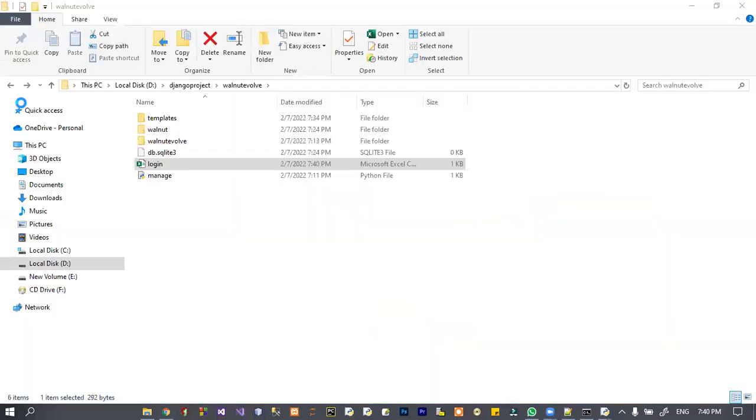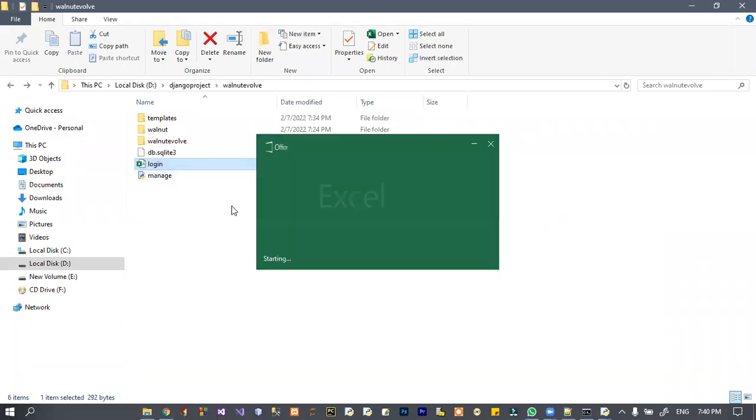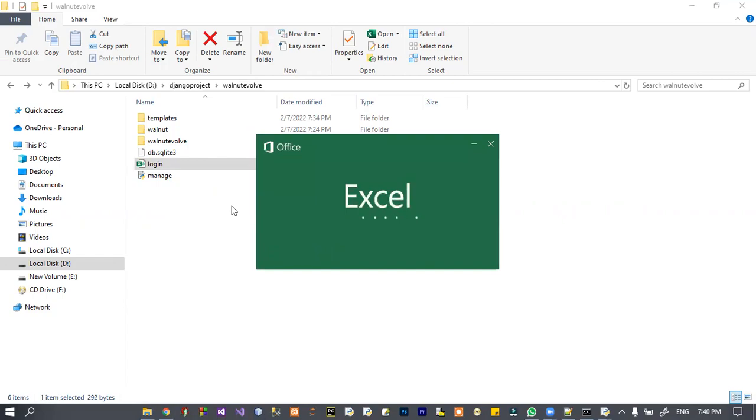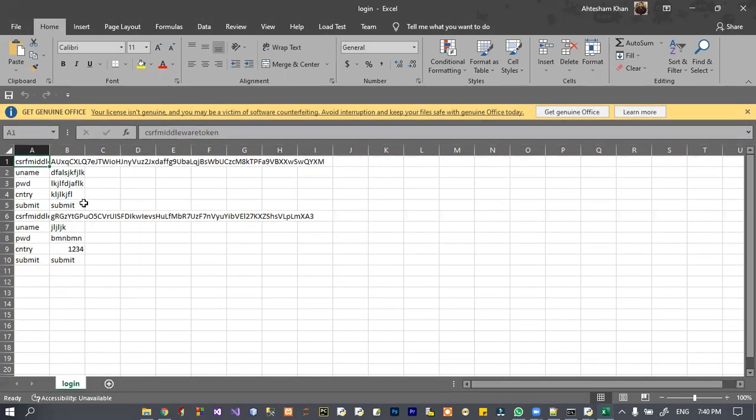Click on the file and open it with this. The new content has been saved in the file without losing the previous one, right? That way we can create our web page by Django, right?